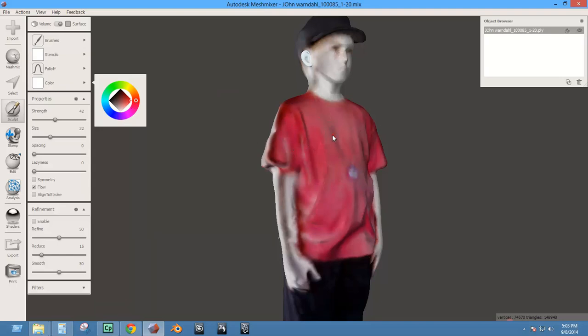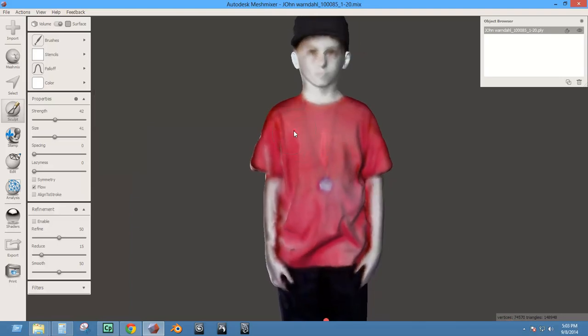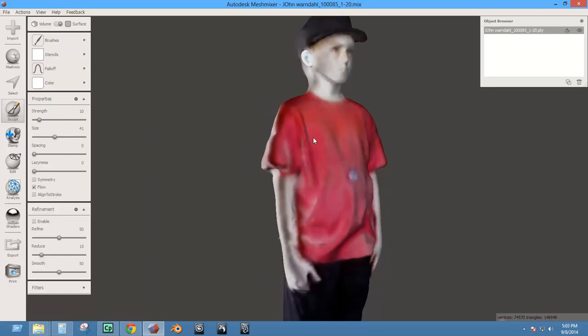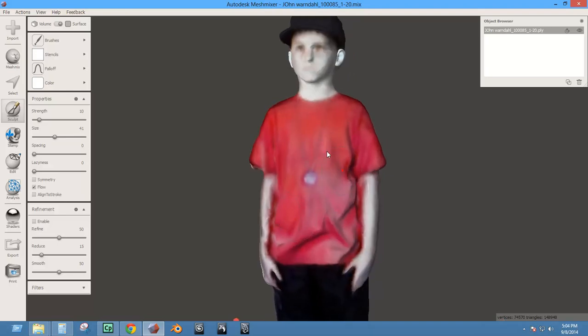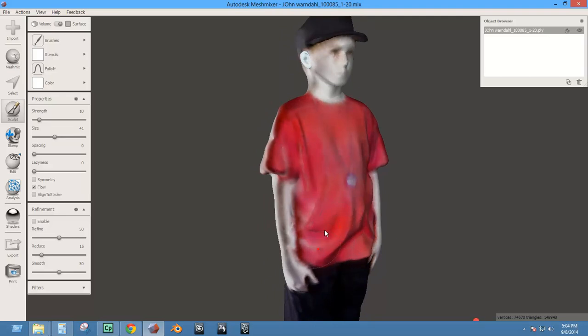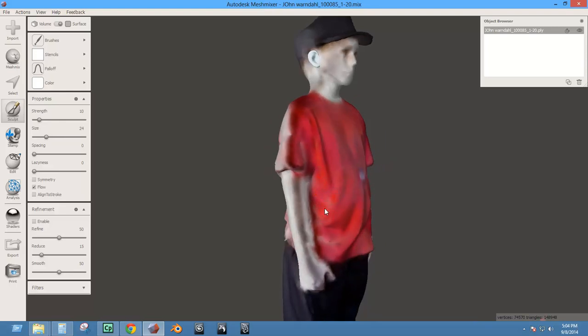The lights can cause it to come out a little bit more on the pink side here. So what I'll do is I'm going to turn my strength down to about 10. And I can go in and just kind of lightly add some red to this. I'm watching it don't go over like his necklace there, medallion or whatever it was. This allows me to kind of redden up some of this. Make my brush smaller for these parts so I don't mess up. And then I'll end up blurring this after.